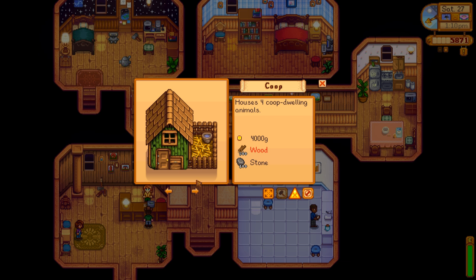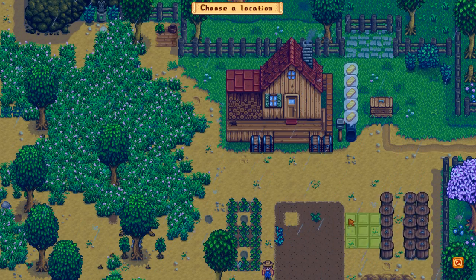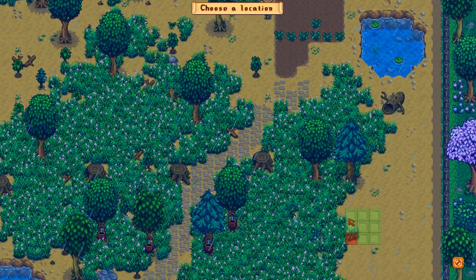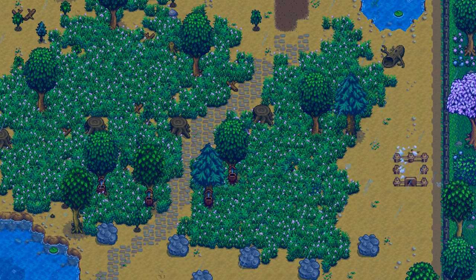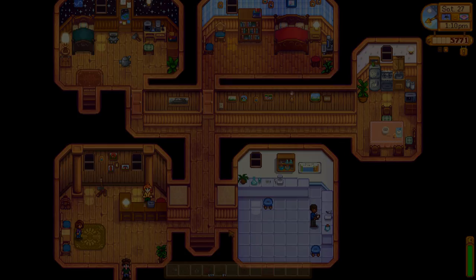Construct farm buildings. Yeah, let's build that, please. I'm just gonna put this down here out of the way. I don't know where I want it yet. That's good. Great, thank you.